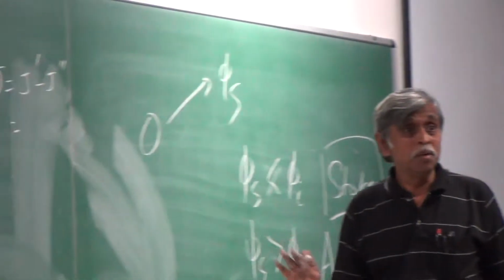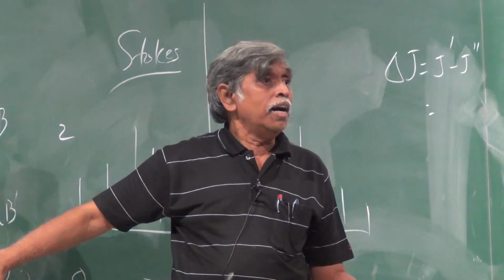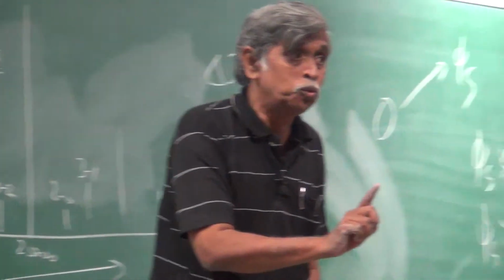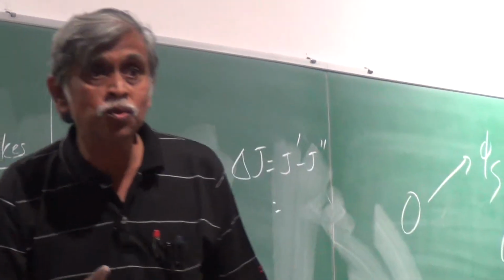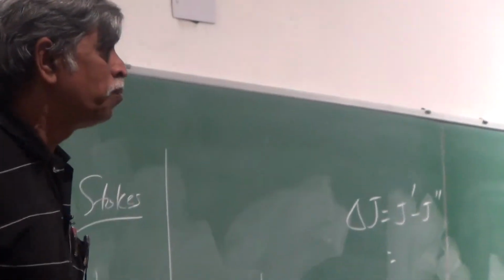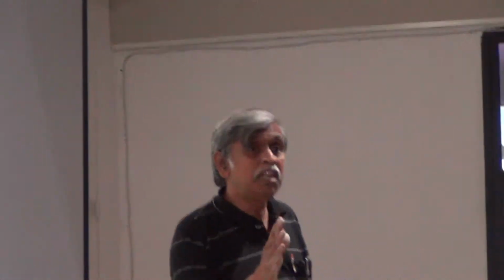So in both cases, my upper state is 2, my lower state is 0. Only that in one case the molecule went from 0 to 2. The initial state was 0 and the final state was 2. In the other case, the initial state was 2 and the final state was 0. But in both cases, the upper state was 2 and the lower state is 0. Just like what we saw earlier in rotational spectroscopy. Whether the molecule does emission or absorption in rotating microwave spectroscopy, it doesn't matter. It is still a delta J equals plus 1 transition, because the upper state is always going to be greater than the lower state as far as rotational spectroscopy is concerned.